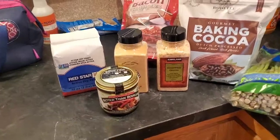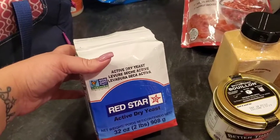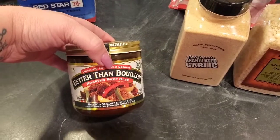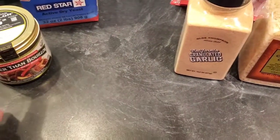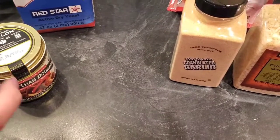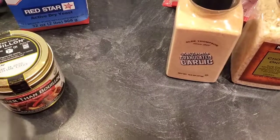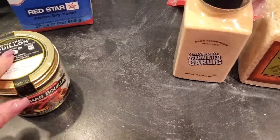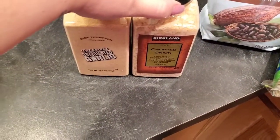The rest of the stuff: I got some active dry yeast for our stockpile. This Better Than Bouillon roasted beef base is organic — I'm all out of that because of the storm we had about a month or two ago. We were without power for quite a few days so there was a lot of stuff I had to throw out, so I'm just replacing that. I also got some chopped onion and granulated garlic for our storage.